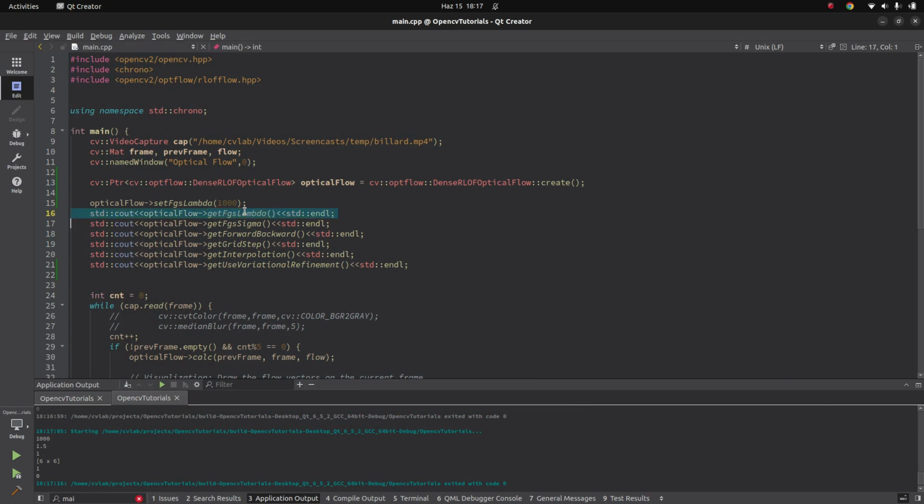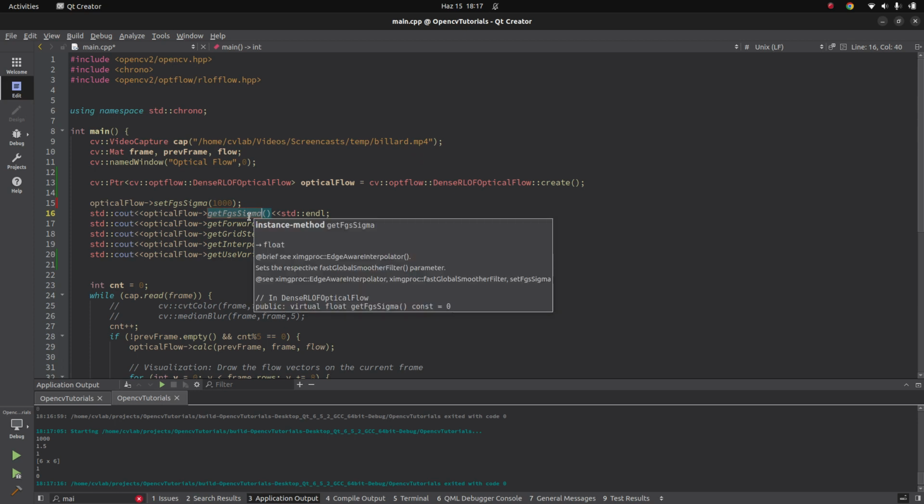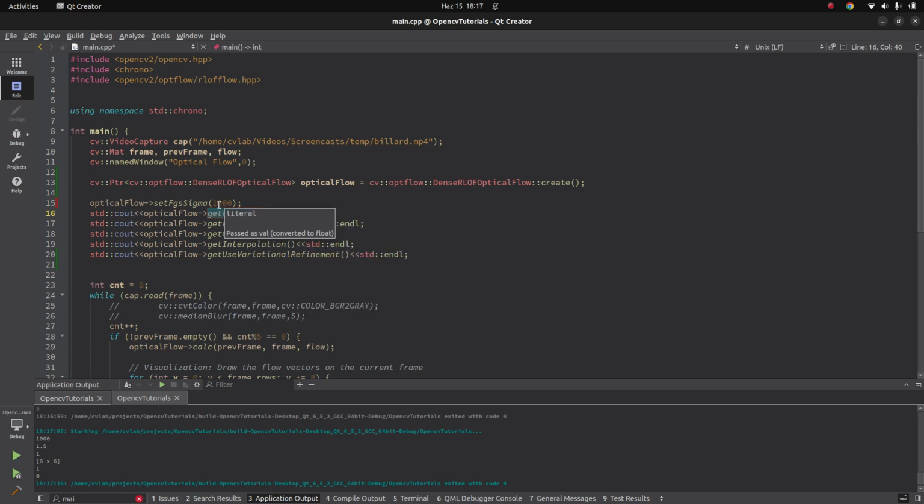Okay, we can switch to the sigma one. The default is 0.5, and lower values of this sigma are going to try to find more details. So setting this FGS sigma lower is going to try to detect more contours and get more objects.